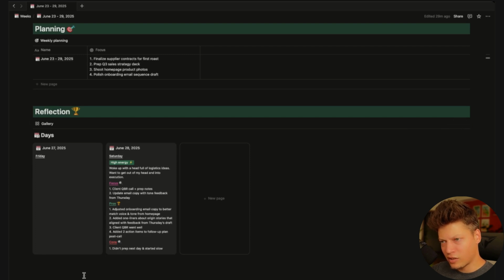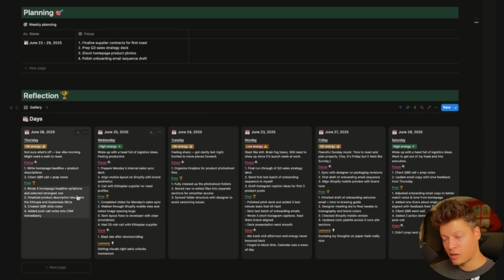To make this look a little more realistic and how it would look in real life, let me actually take a few minutes and add just some mock data for the days Monday through Saturday. Don't freak out. I'm not going to be editing anything within the system. I'm just going to go and add the same kind of data for the days of the week before. This is how it looks when I've just added a few more days of data.